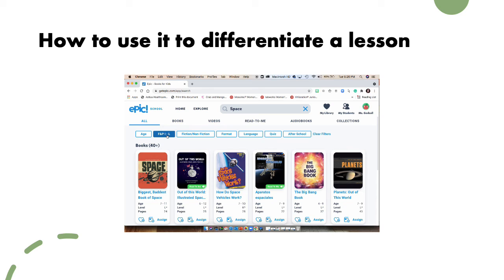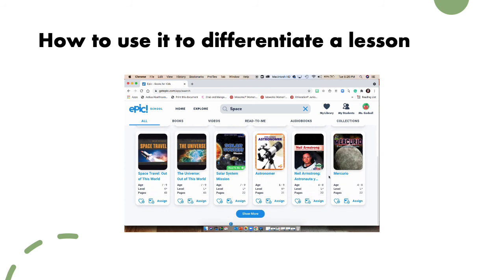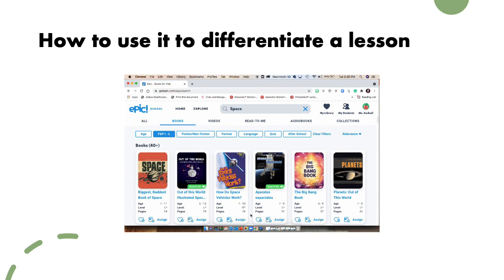And I already have my levels, so you can do this for any level. It doesn't necessarily need to be for a lower level reader. It can also be all the way up through Z. And you can put in the format, and so they can be activity books, comic books, early readers, etc. It can have quizzes available for after school, fiction or nonfiction, etc. And so I'm going to go down, and I have to go down a little bit further because this is kind of a specific topic.